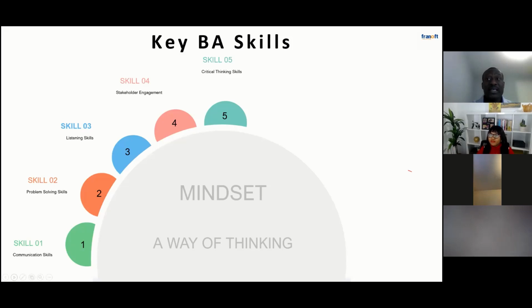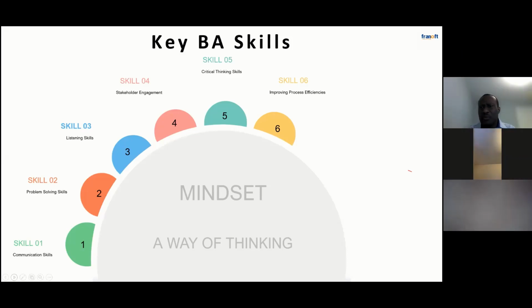We actually have a lot of BAs here, and I hope you are seeing that you are a BA because you already have that mindset. Improving process efficiencies. So you work in an organization and you see the way you are doing your job in your department, even as a student, and you're like, we can do this better, and you are able to figure out how to do that thing in a better way, and you make that suggestion and it works. That is improving process efficiencies in your department. Maybe you use paper to do everything that you do, or maybe a process takes like 5 steps and you are able to eliminate 1 or 2 steps. That's a process improvement.